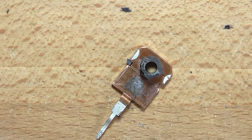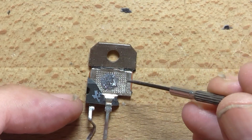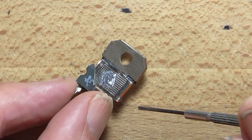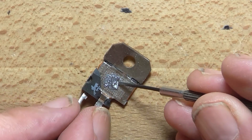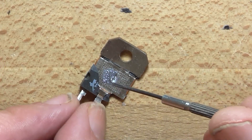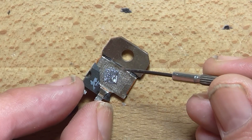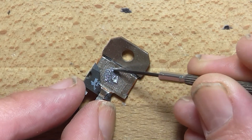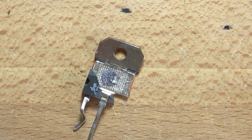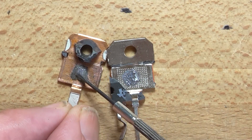So that die looks way too small — leave your thoughts in the comments below. Should it be bigger? I reckon it should. And just for size comparison, even though half of it is now missing because it's on the other piece of silicon that broke off — this is inside one of the TIP35C's, and that is the whole entire die, even though it's on an angle. Probably used for making the bonding wire connections easier. No one's going to see it, so it doesn't have to be straight. But you can see that this is almost three times — three times the size of this fake one.